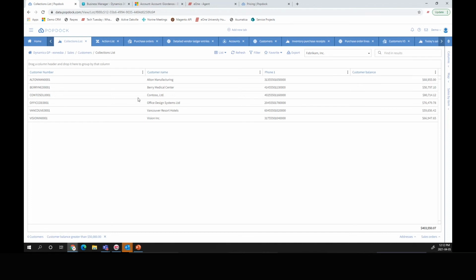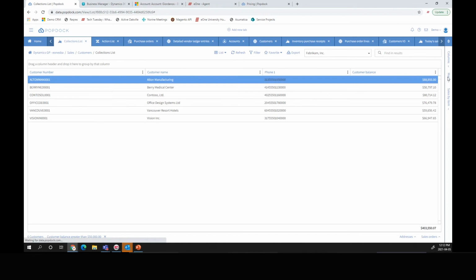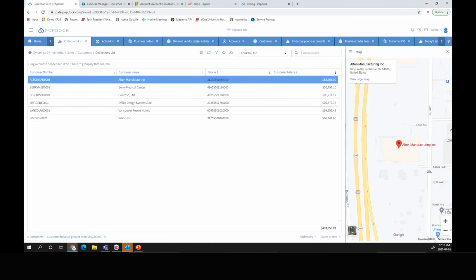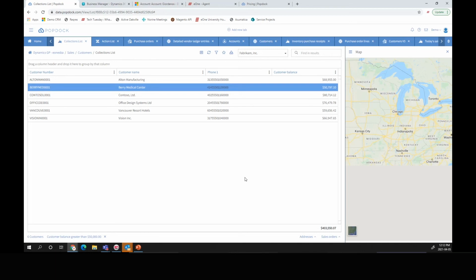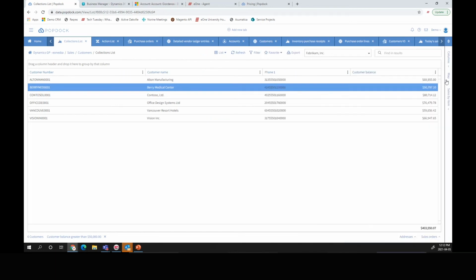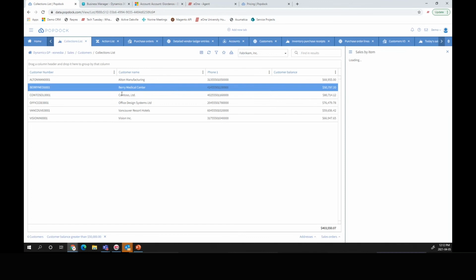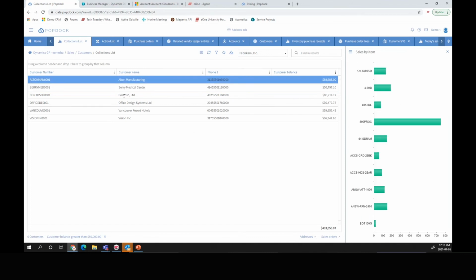Okay, lastly, let's talk about some of those details that I talked about before. For example, I'm going to select Alton Manufacturing here, and you can see here that I'm able to embed things like maps. So this is just calling out to Google Maps to embed an iframe. I can have light visualizations in here to see what my customers are buying. And this is while I'm on the phone with these customers.